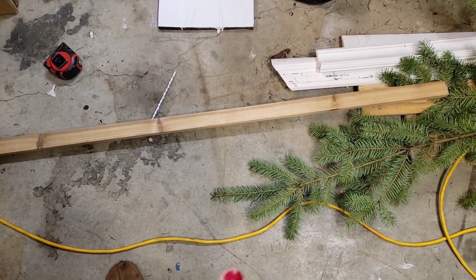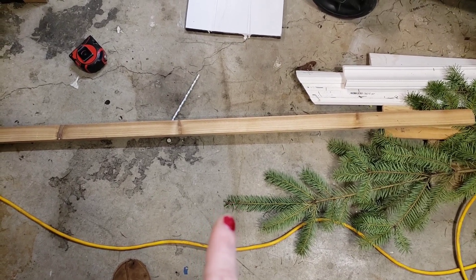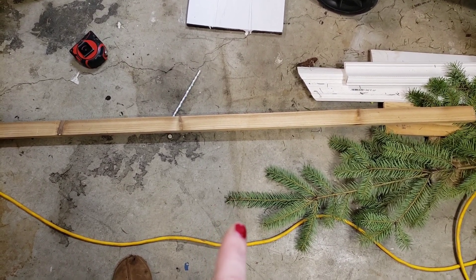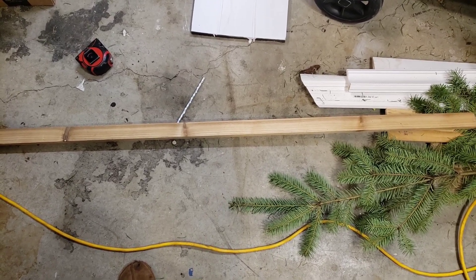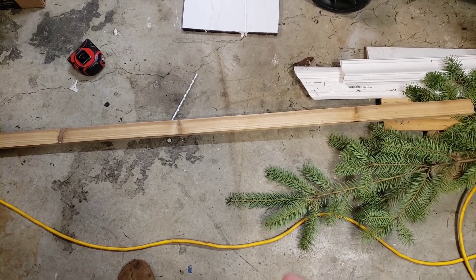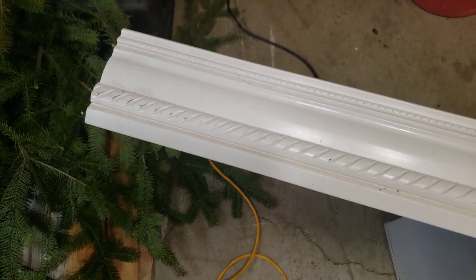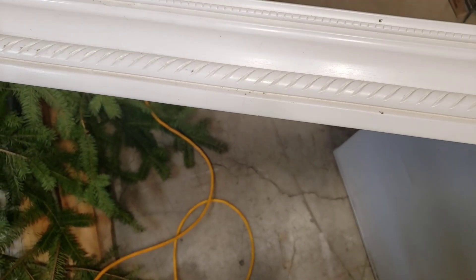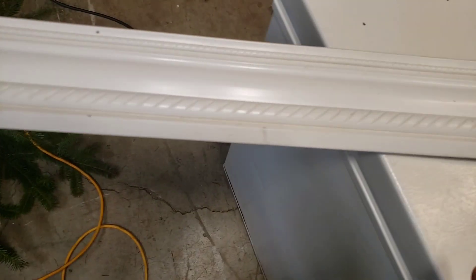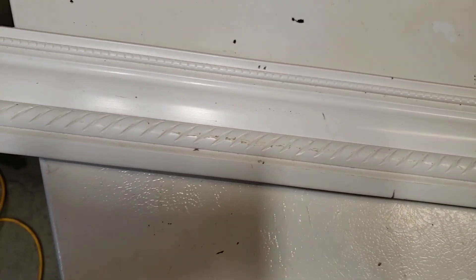For the board and batten, I'm going to have two pieces going down on the right side of the door. I'm not going to put any on the other side because it's such a small area. So that is the plan — this piece will be at the top. This is also just a random shorter piece; I did not cut it, it was just like that. I already made my measurements and I'm going to start cutting.